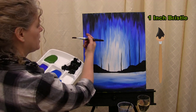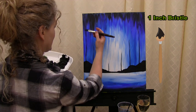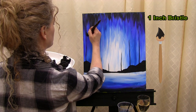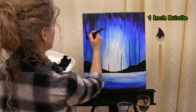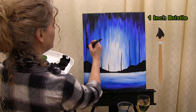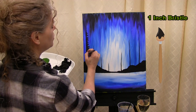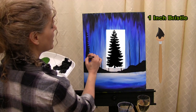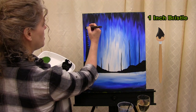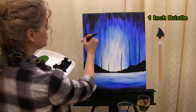I want these to be pine trees, so pine trees are notoriously pointy at the top. So what I'm gonna be doing is going down and out from that trunk with the black paint on my brush. So down and out, and on each one, I want it to get a little bit wider because pine trees are almost like a tall or a long triangle. And you don't need to get it too thick at the bottom. If some of that little trunk shows through at the bottom, so be it.